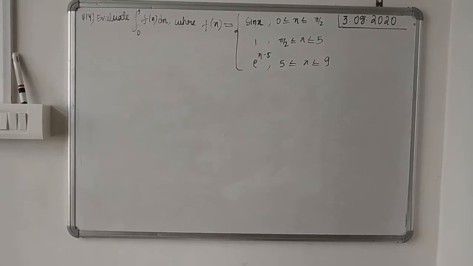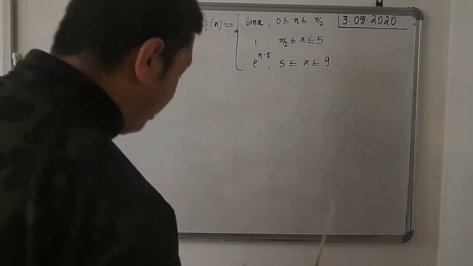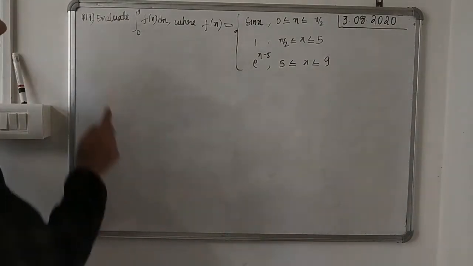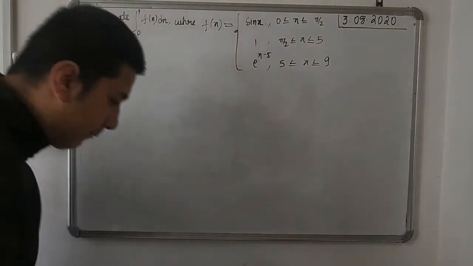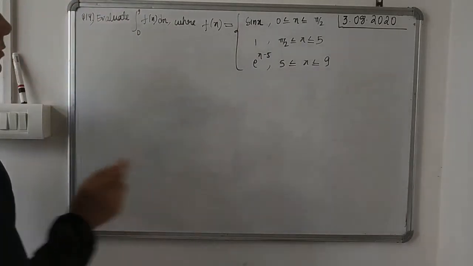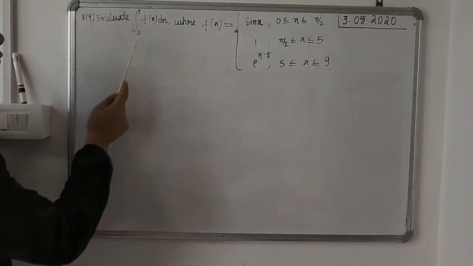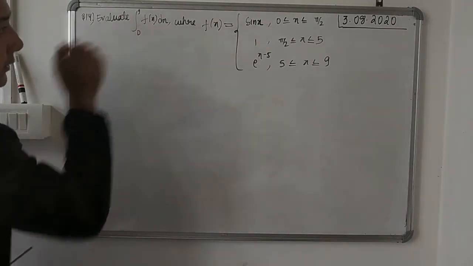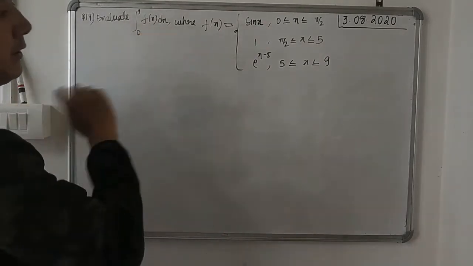Alright, so this will be the last sum for today. That is question number 14. Now I'm going to question number 14. In question number 14, the question says evaluate 0 to 9. By the way, this is an ISA 2008 question. Evaluate the integral from 0 to 9 of f(x) dx. We need to find the value for this, where the value for f(x) is given in this way.